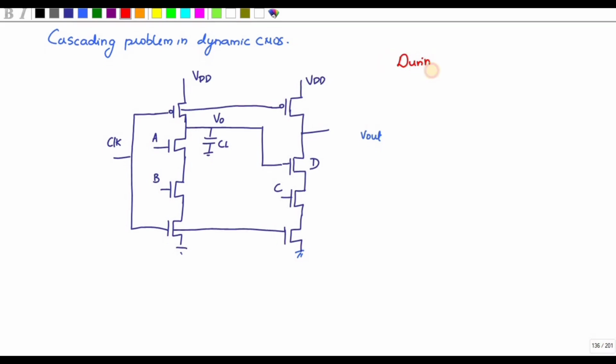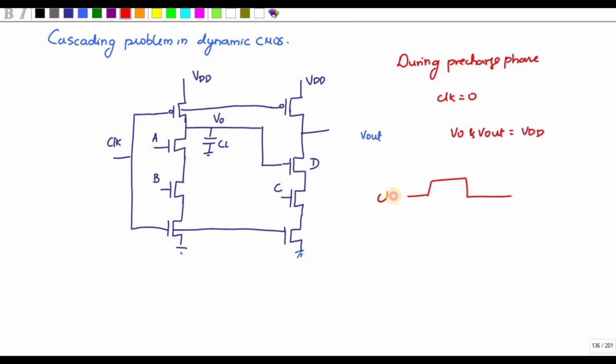So during the pre-charge phase, clock is 0. If clock is 0, V naught and VDD goes to V out goes to VDD. So this is my clock.